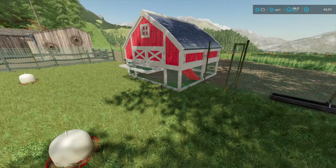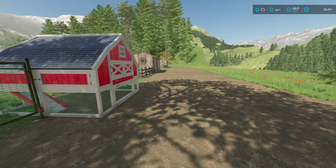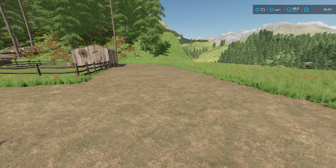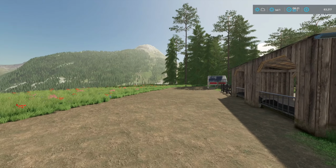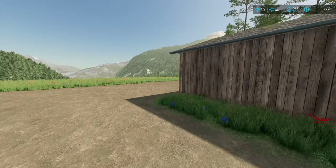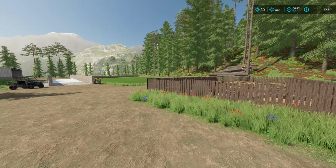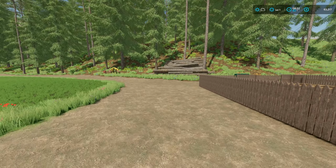But we'll have to get some food for them as well. So maybe if we head down into town, we'll pick up a bag or 2 of chicken feed, because we don't have anything to feed them. So yeah, I've basically just come through and sort of cleared out some of the grass. We are going to be planting some trees down here as well, just to shelter from the wind a little bit, because there's quite a draft that comes through this little gap here. But yeah, I think it all came out pretty good.